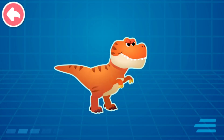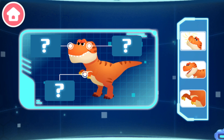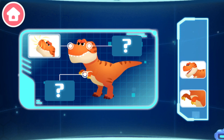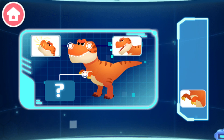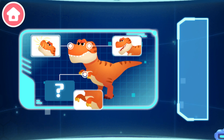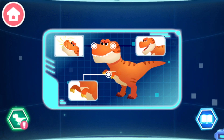Tyrannosaurus Rex's observation is complete! Let's go back and give a report. Add the recorded features to the illustrated handbook: Tyrannosaurus Rex has a better sense of smell than a puppy, sharp teeth that can crush a small car, and very short forelimbs. Fantastic — the illustrated handbook is finished!